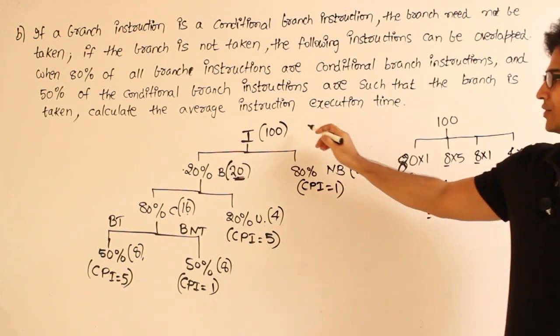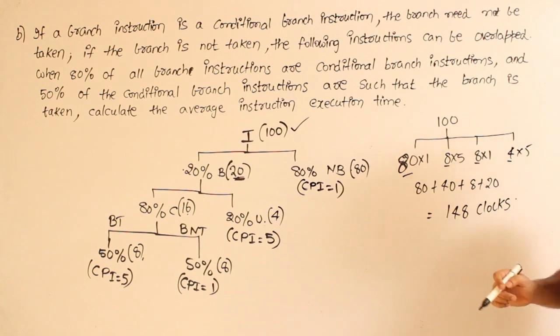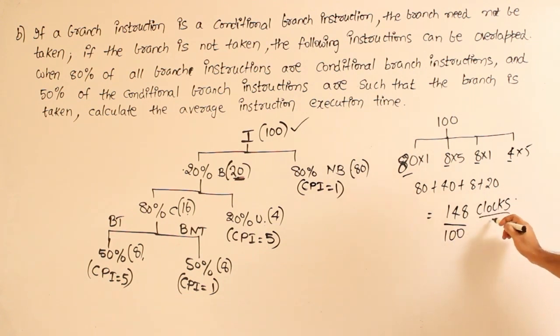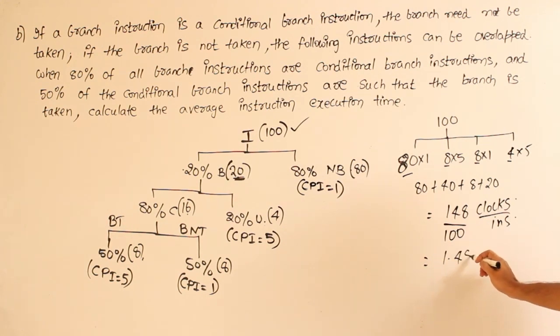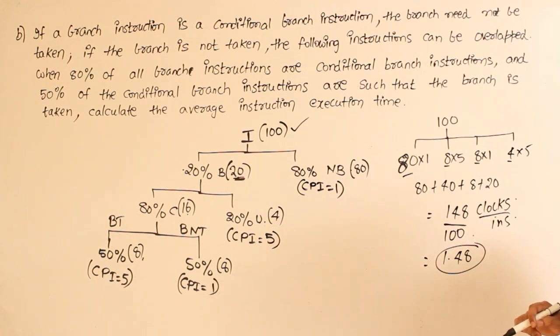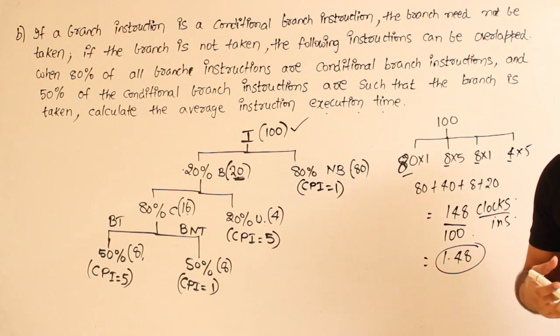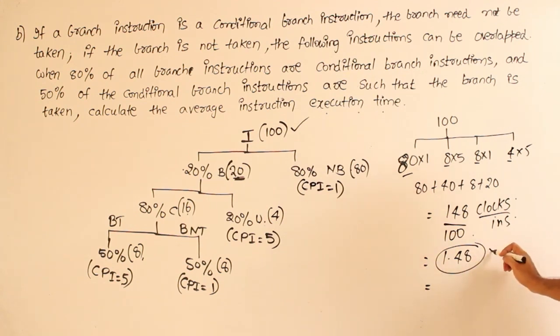But we assumed that the number of instructions is 100. Now we have to find the average clocks, which means the number of clocks per instruction. Therefore you divide by 100, and we get the number of clocks per instruction. The effective number of clocks per instruction is 1.48. Then what is the question asked here? Calculate the average instruction execution time. So 1.48 is in terms of clocks, but to convert it to time, you have to multiply with the clock period. I think the clock period is 2 nanoseconds or 20 nanoseconds, I don't remember it. You multiply it appropriately from question A, and you are going to get this.